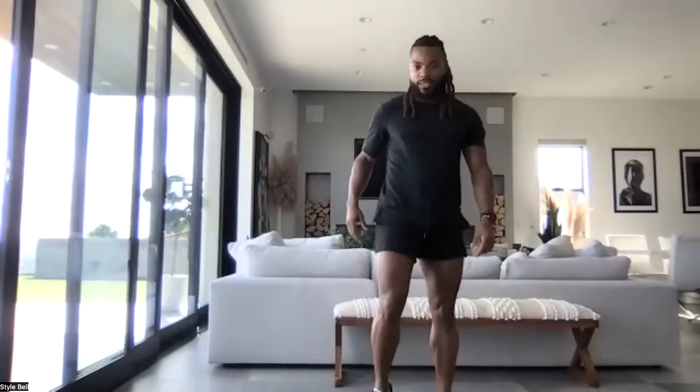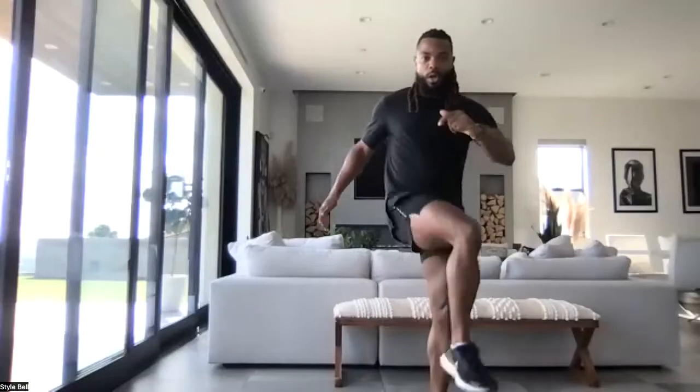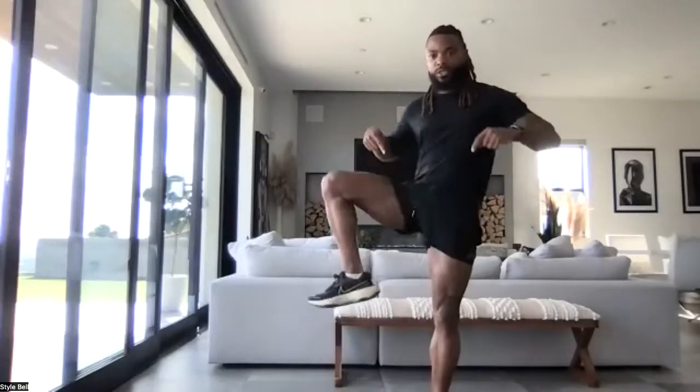All right, we're switching to the other side there. Nice and quick, all right? I don't wanna cut in too much of our time here. Take those legs, shake them out now. Get those legs nice and ready. Good. Open up those hips now. Give it about 3 or 4 rotations. Open up that hip. Nice work.